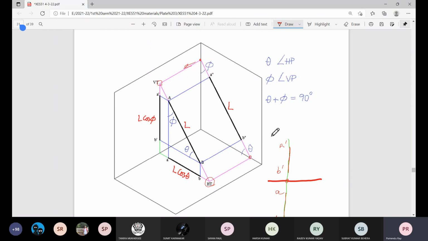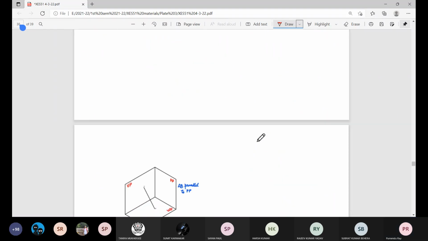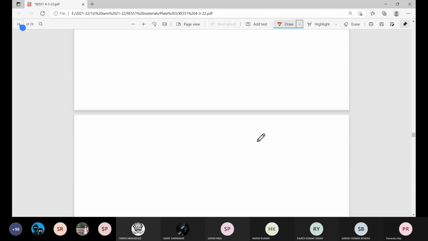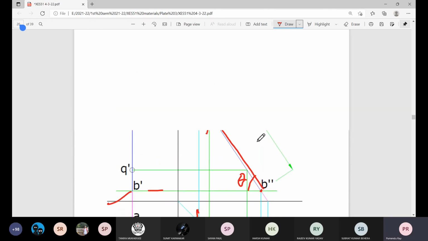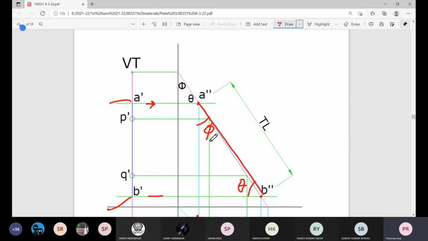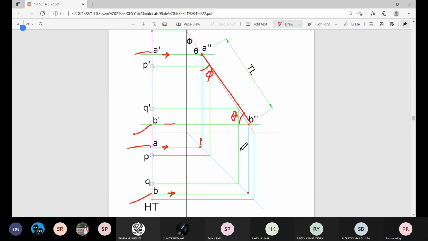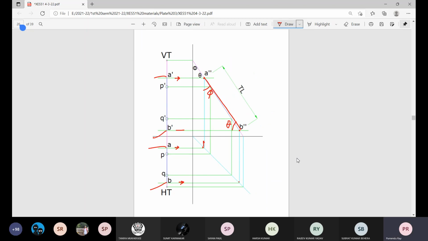And in that formal diagram, that the third part of that problem, here we erase these portions which are not necessary for this discussion to get the HT VT, otherwise it will be clumsy and confusing us. We simply extend the elevation to meet the ground line. Then look at the corresponding plan.